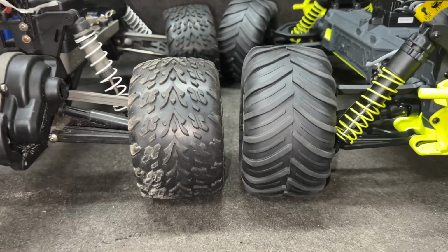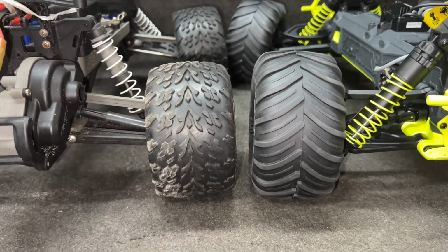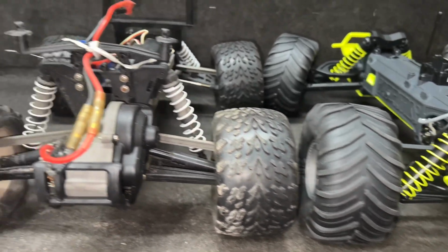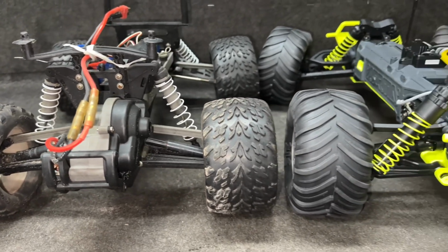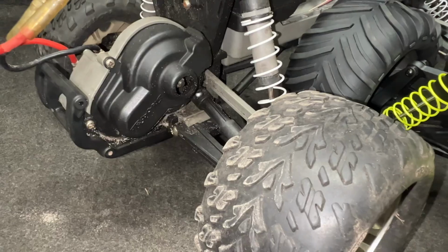As far as tires go, man, I've never ever seen these actually hook up. Never. I'm hoping these right here do. Nice Chevron monster truck style. Now they have the Chevron monster truck style wheels for some versions of the Stampede, but I don't have that version. The Gorgon has metal hinge pin braces front and back. There are none on the Stampede.